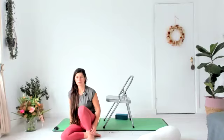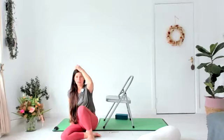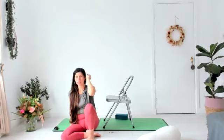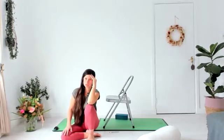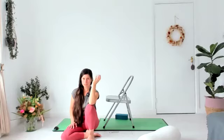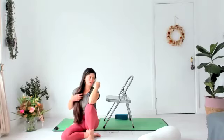Set yourselves for Shavasana. Open the arms wide. Lengthen the back of the head away from your shoulders. Lengthen the back of the waist away towards your buttocks and knees. And then open the hands to rest to face the ceiling. Open the chest, open the heart.